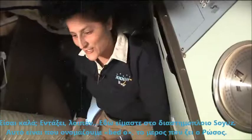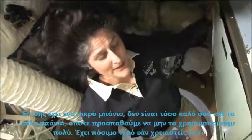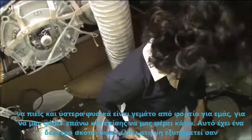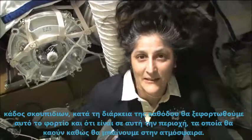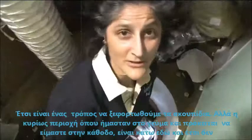Here we are in the Soyuz. This is what we call the Bet-O, the living compartment — Bitovoi Otsek in Russian. It also has a little bathroom, though it's not as good as the other bathrooms so we try not to use it too much. It has drinking water if we need something to drink, and it's filled up with a lot of cargo for us — bringing up and also bringing back down. It has a second purpose when it comes back to Earth: it serves as a garbage container. During the descent, this area will get rid of everything in it — it will just burn up as it's coming into the atmosphere. The main area where we were on launch and where we'll be on descent is down here, because we're not part of the trash.